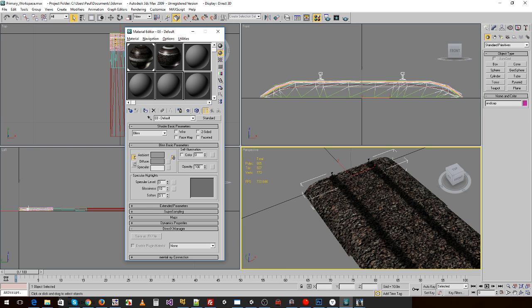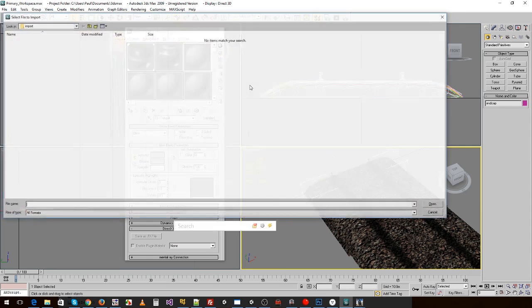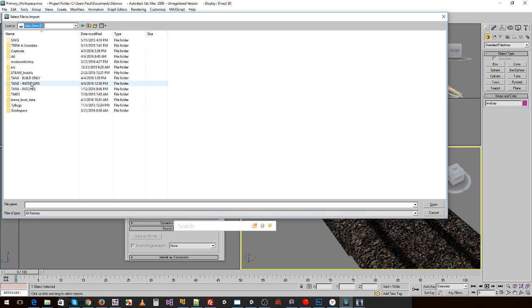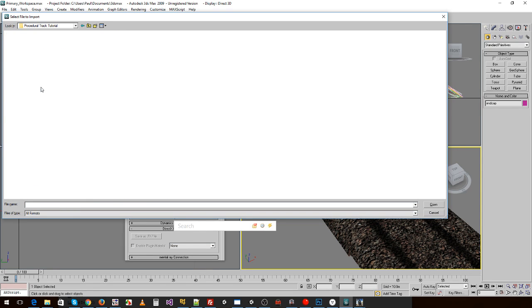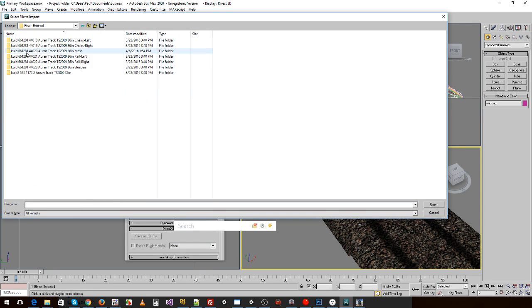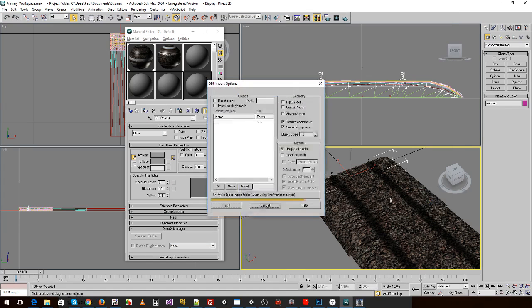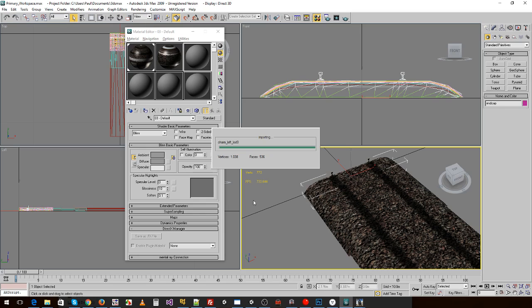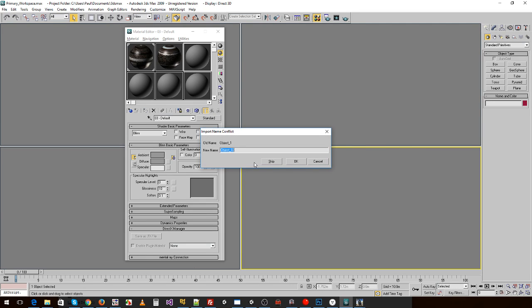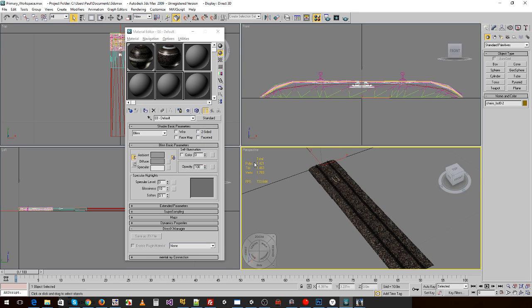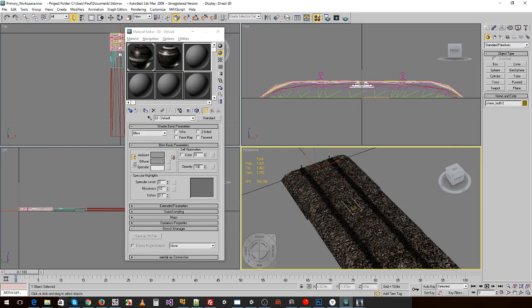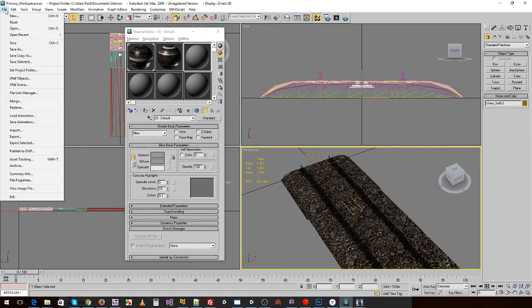Let's have a look. File, Import. The first one I saved out. The second one I saved out was in here. Chairs LOD 0 number 2. See if that's the right size.